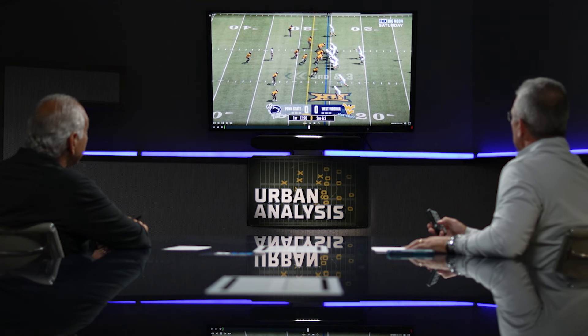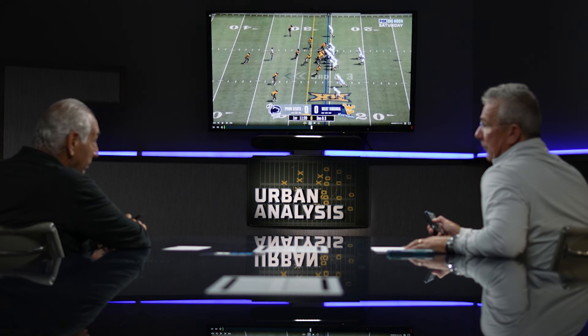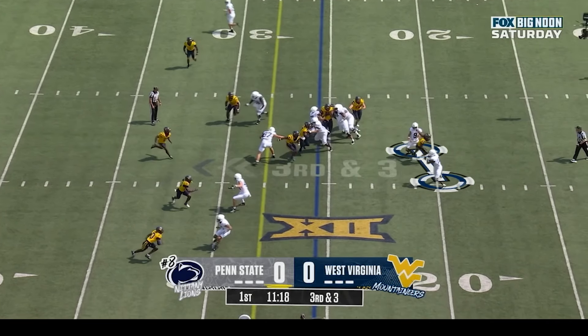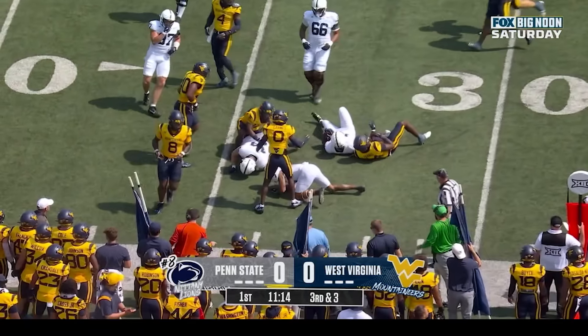The second thing you see with a Kotelnicki offense is option football. He's committed to the option — old option coach, same philosophy. One of the reasons you run option is to keep the defense honest. You can't play multiple coverages, and you have to be careful playing man coverage because you have to account for the quarterback. Here's the third play of the game — they put in backup quarterback Bo Pribula, he pitches to Nick. You will see option football be a part of the Penn State offense.